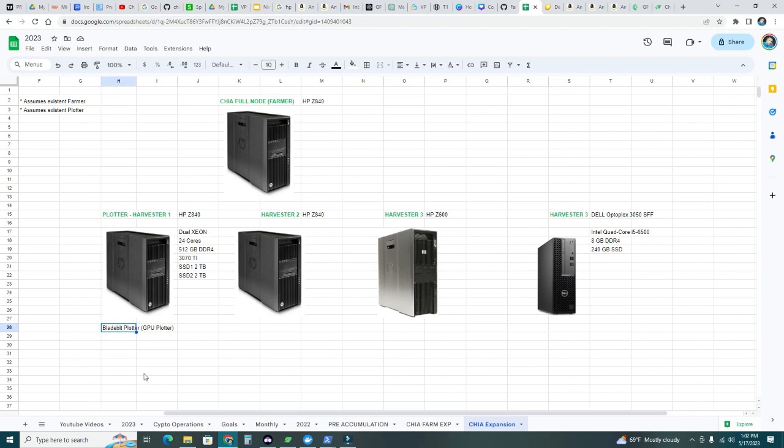In this case, I'm using the latest Bladebit plotter, which is a GPU plotter, and you can check one of my previous videos on how to use it. Really fast and efficient. My second harvester is another HP Z840. These are older machines that I have, so they are now dedicated to the chia farm. The third harvester is an HP C600, a very old machine. Probably you can get one of these for about $250 nowadays.